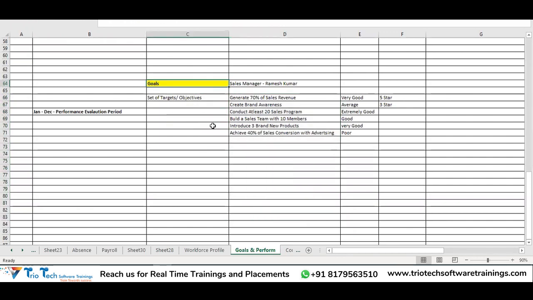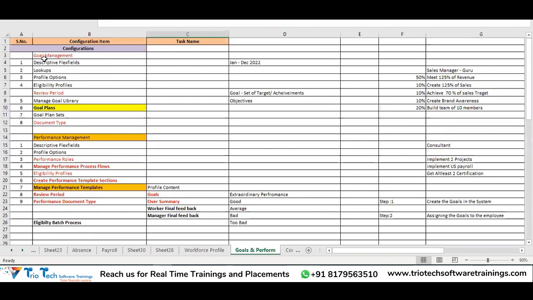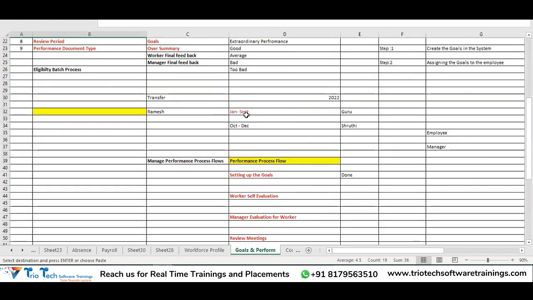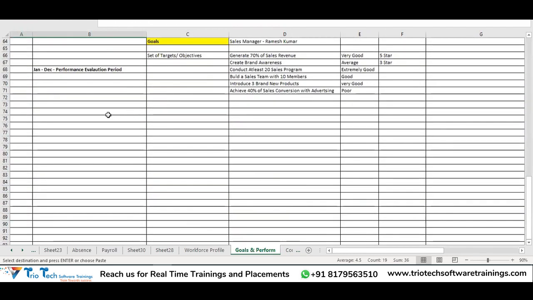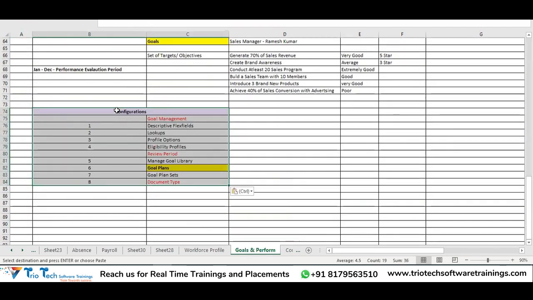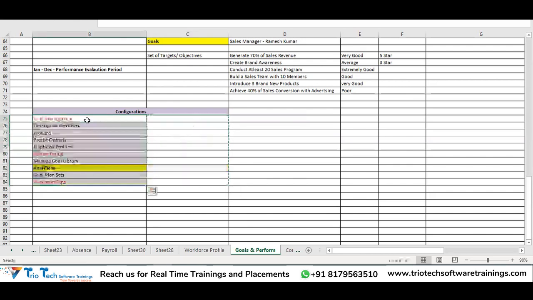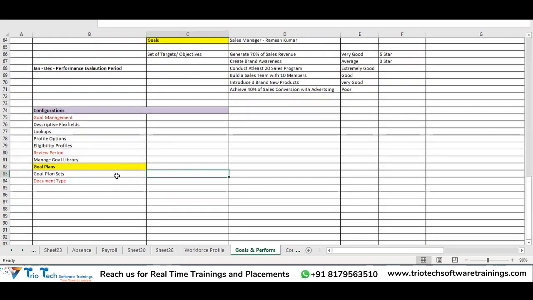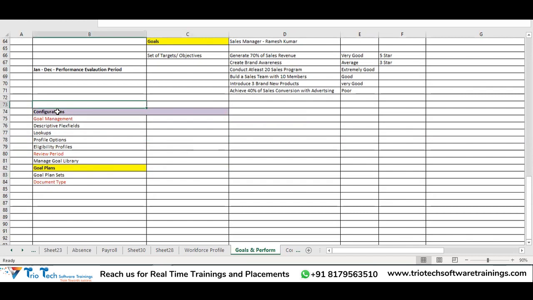So when I'm talking about goal management, it's not a big module. It's a very small module to understand. So I will list out the setups that we have in goal management. Okay. So let me keep it here. Okay. These are the configurations that we have to discuss in the goal management module.